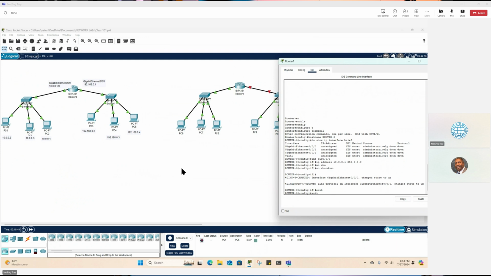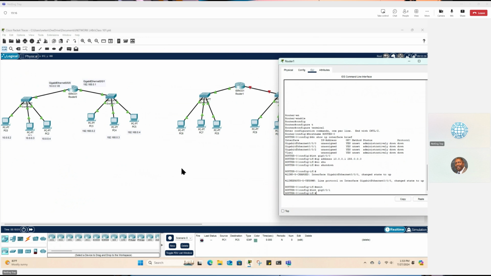Hit it again. Hit it again. There you go. Now backspace one, and you're going to have the other interface, so change that 0 to a 1. Now hit enter. Now you're in the other interface.